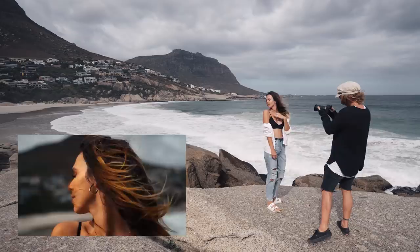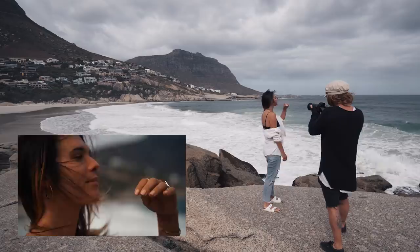Yeah, and like looking at the view, facing towards the view, looking at the view, not the lens.